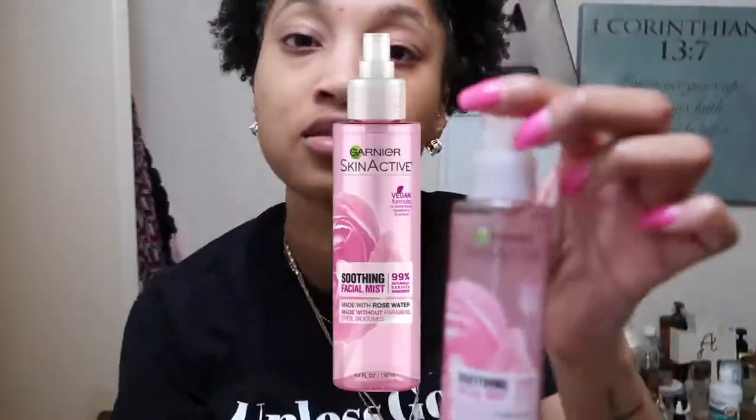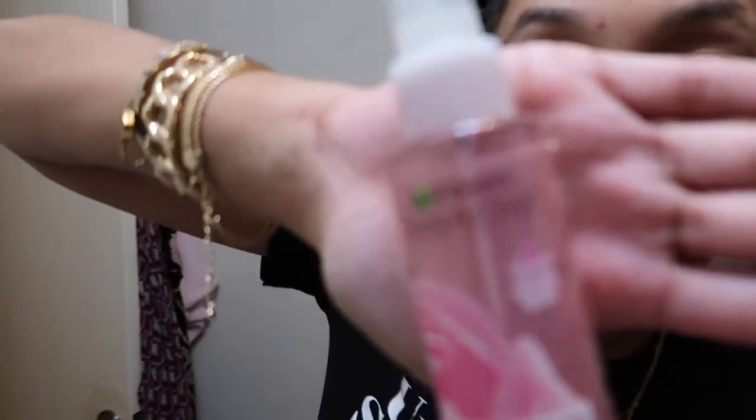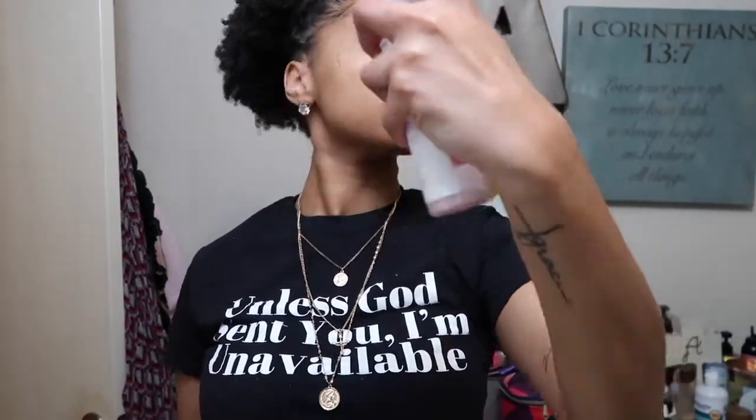I'm using a Garnier rose water as just another face mist, toner — just a refreshing, hydrating something to make my skin feel even more on 10. But my camera was not trying to be my friend. And look y'all, ain't nothing even coming out. You know how it is — we try to use every single drop. Ain't barely nothing in there and I'm still trying to squirt air on my face. Whatever.